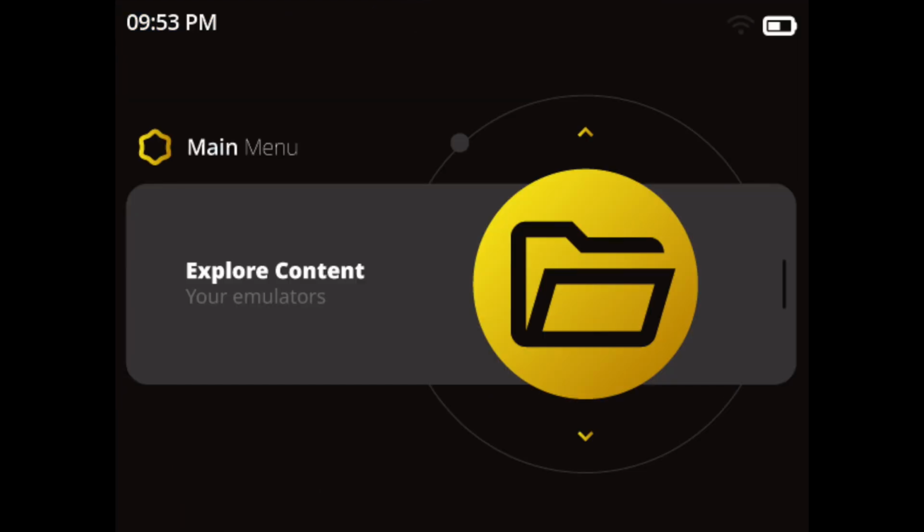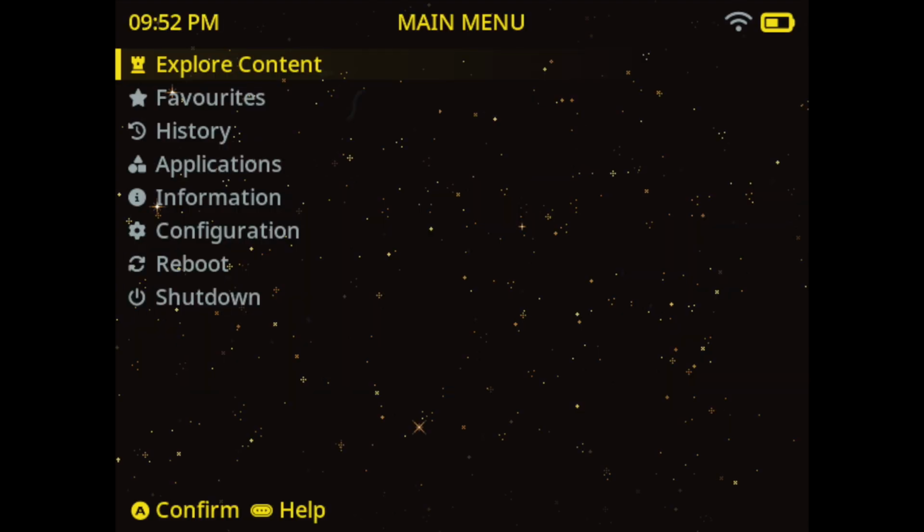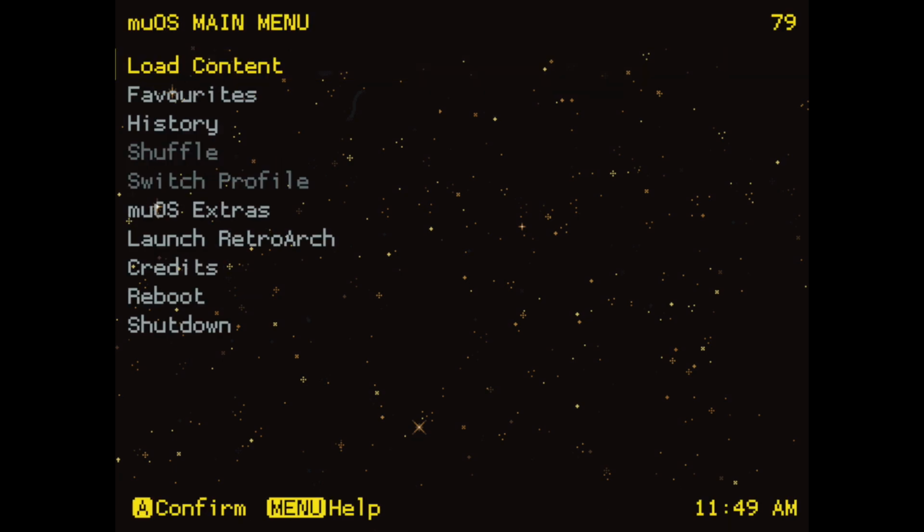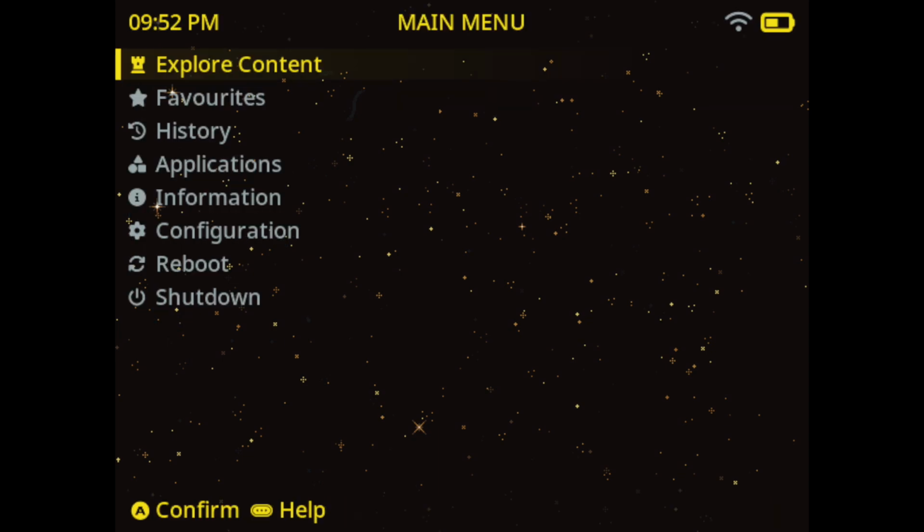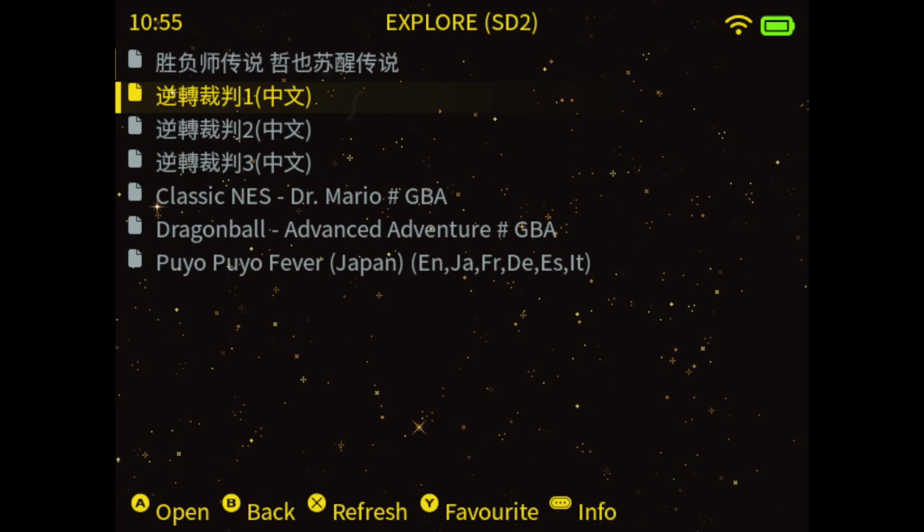muOS Beans theme. The last two are the standard default ones, with the classic one being a revamped version of one we saw earlier, which was the default one earlier with a different font, and now we've got this new font as standard to allow for the future updates when eventually there'll be multiple languages.